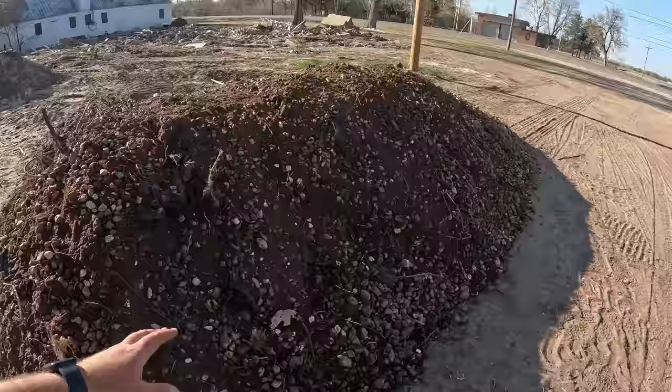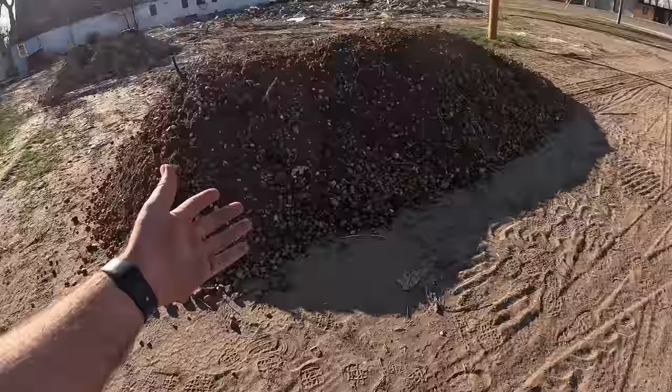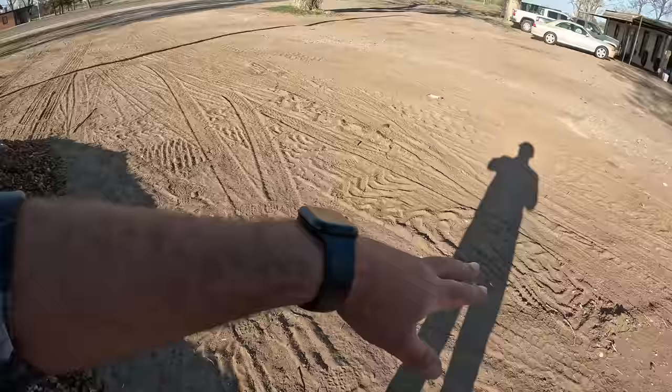I had a bunch of that type of dirt there that I kind of filled in a bunch of the holes out here with. But the problem is it's been so dry it turned to powder. And now if we get any rain at all, it's gonna turn to slop. So having this here, if I get it done in time, which there's no rain in the forecast for the foreseeable future, I can put this over the top of the dirt and it'll make a nice, good, hard-packed, level surface. Not much left of the house.